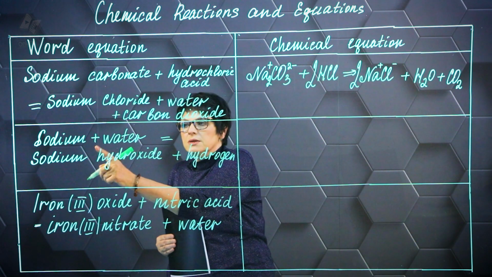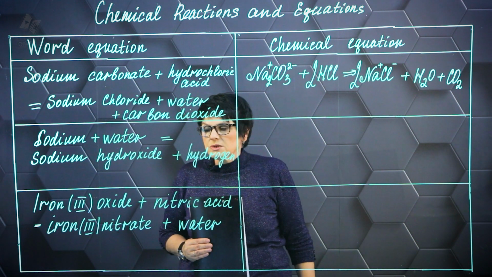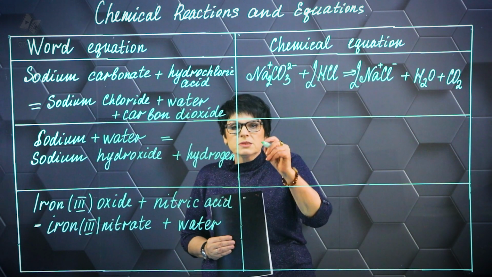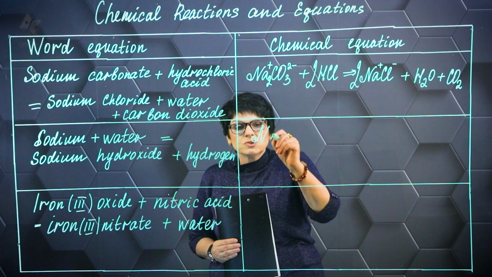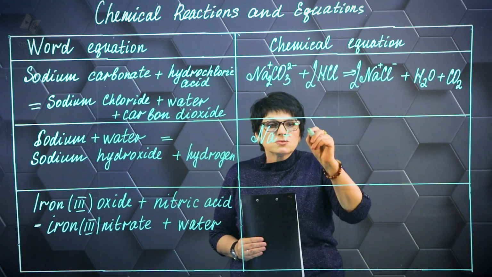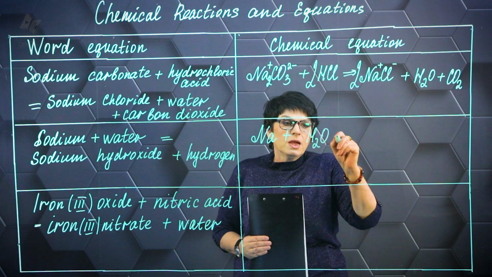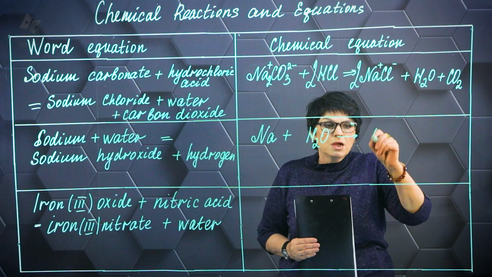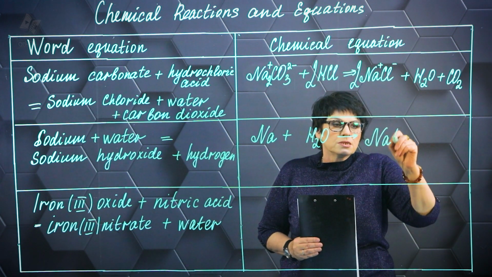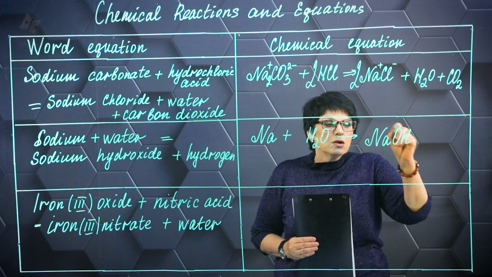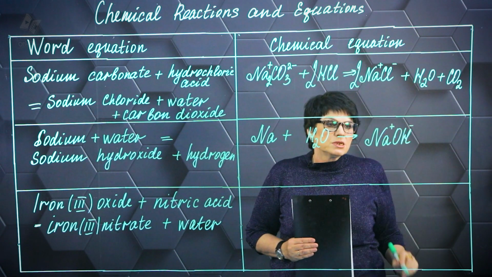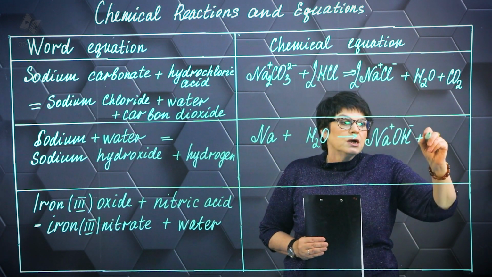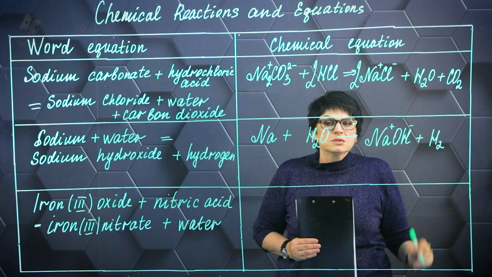In the next example, sodium reacts with water to form sodium hydroxide while releasing hydrogen gas as a byproduct of the reaction. Okay, sodium is a basic substance, a metal, and in this particular situation it reacts with water. This is a straightforward substitution reaction, and sodium displaces hydrogen. In this particular instance, we obtain sodium hydroxide, NaOH. We can verify this formula by examining the charges. If it appears incorrect to you, you can certainly investigate it. The second one will be highlighted as hydrogen gas.